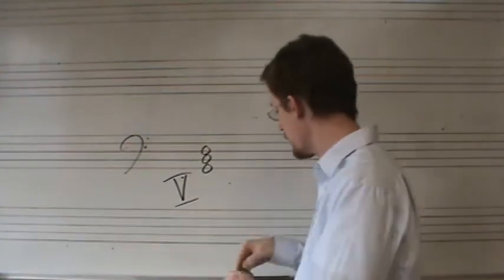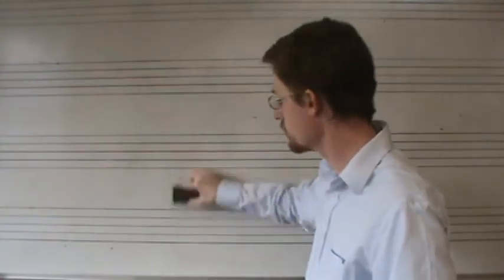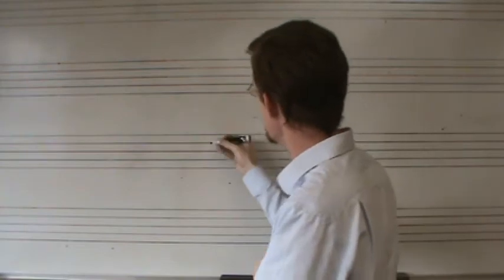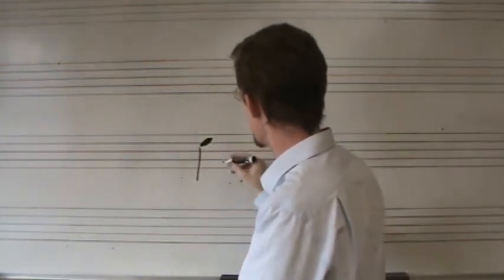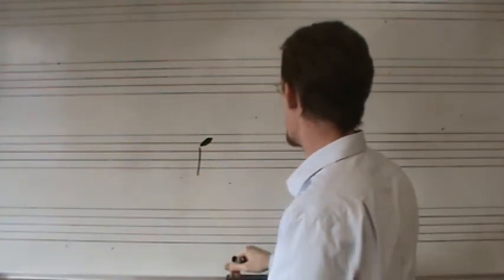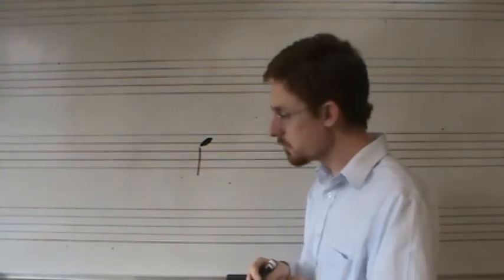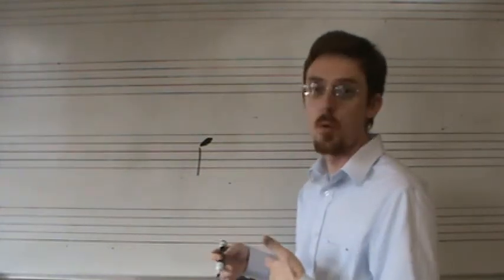Okay, we dealt with measured tremolo, which we did discuss briefly before you left, but just a review. Measured tremolo is a system by which you have a standard note value, a quarter, a dotted quarter, a half, dotted half, whatever, and you put a number of slashes through the stem to indicate a number of tremolo or repeated notes.